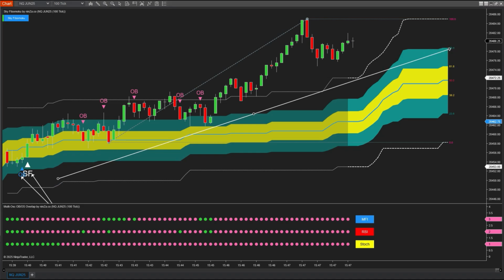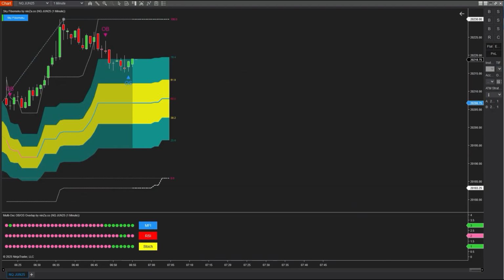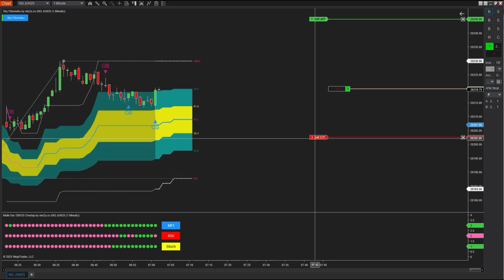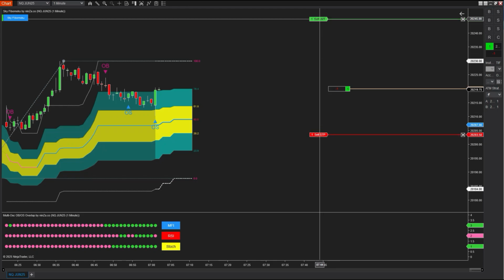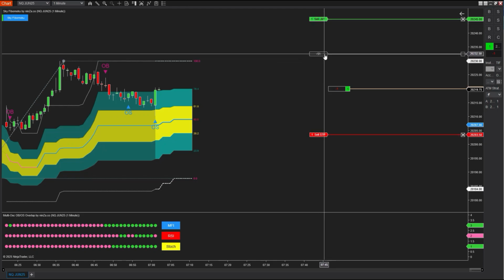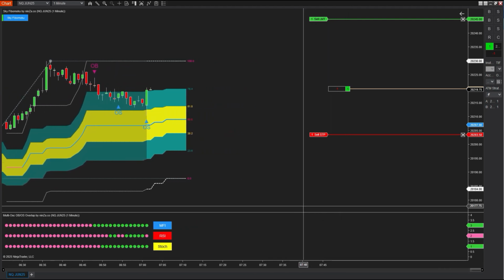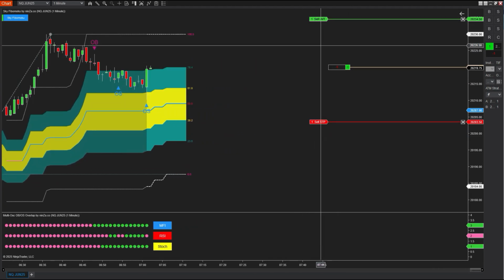Now, let's go through a trade demo using this strategy. I'm about to execute a buy trade, but I notice that one signal appears outside the golden ratio zone. Even though the trend is projected to be bullish, taking a trade here would involve higher risk. So instead of rushing in, I wait for a buy signal within the golden ratio zone. Shortly after, two buy signals appear simultaneously within the golden ratio zone, indicating a higher probability of price moving up.